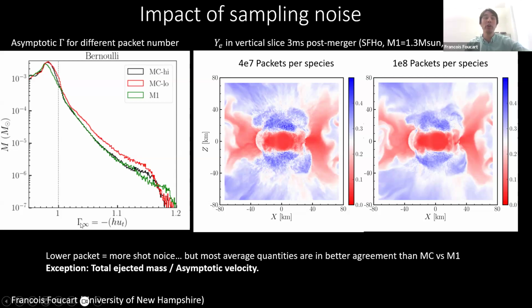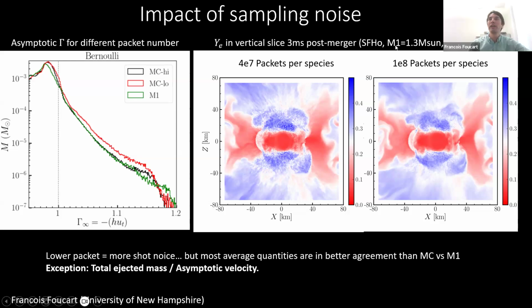The one important exception to this is the amount of mass ejected by the merger. And this is shown in some way here on the left. This is the distribution of the matter as a function of its Lorentz factor at infinity, estimated in the simulation. And basically, everything above 1 here should be unbound. And the farther you go to the right, the faster the ejecta is. I showed 3 plots here. One of them is a 2-moment simulation, which is the green curve.